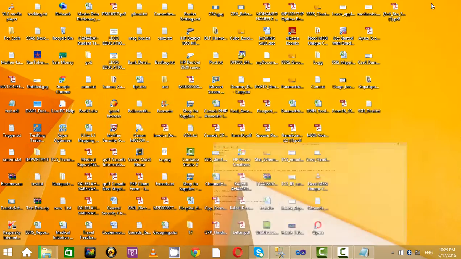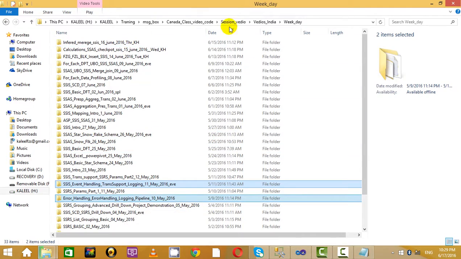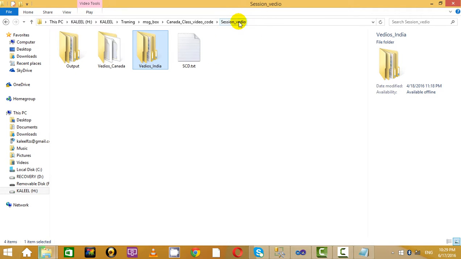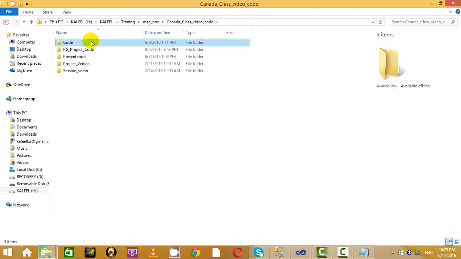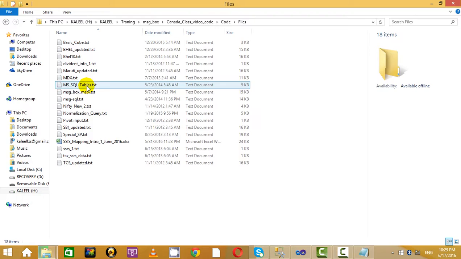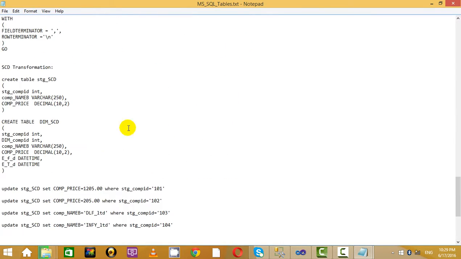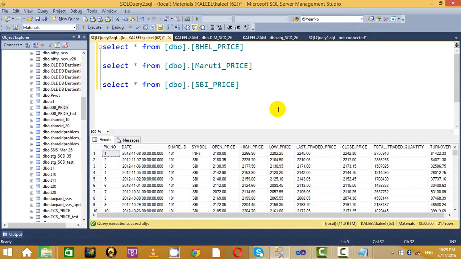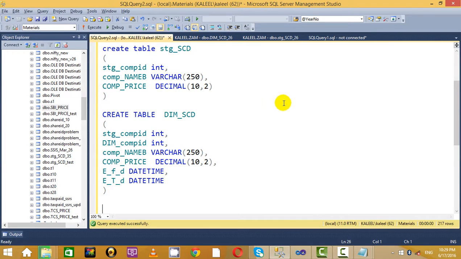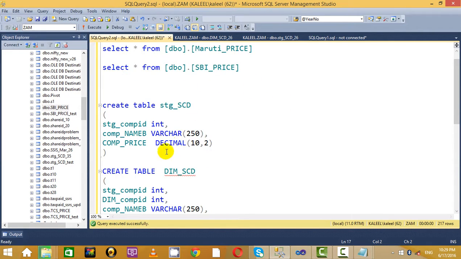So now we shall go with the flag design. I'm going to create two tables inside the Zam database.